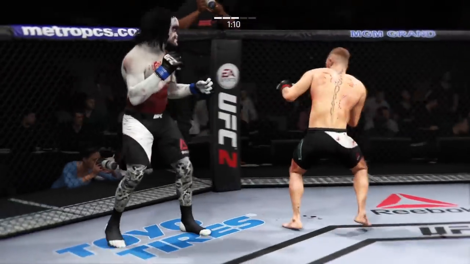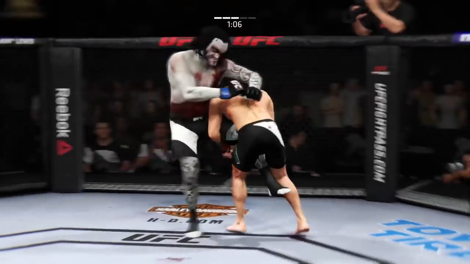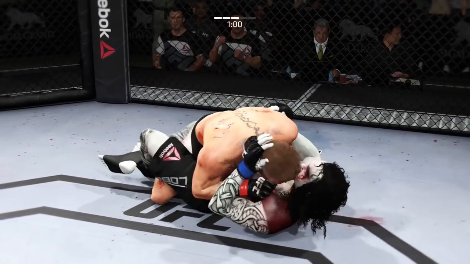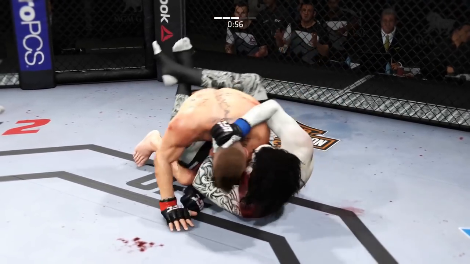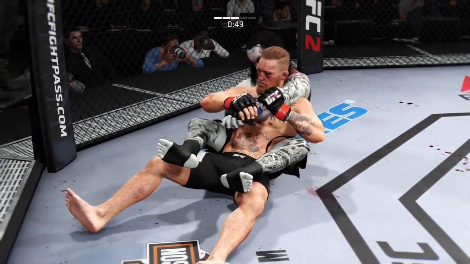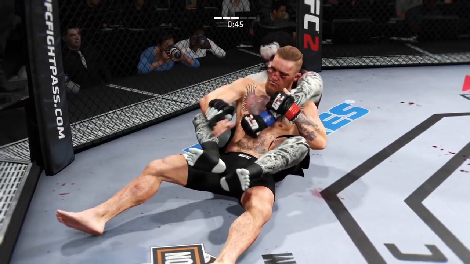Now he's back up to his feet. Crusher with a hook to the body. Trying to grab the leg, and he does. Grab the leg, completes the takedown. Man, he's got the reversal. 45 seconds.